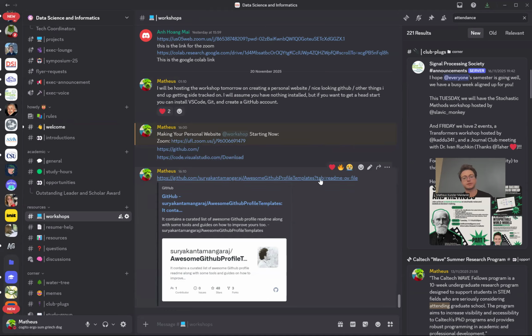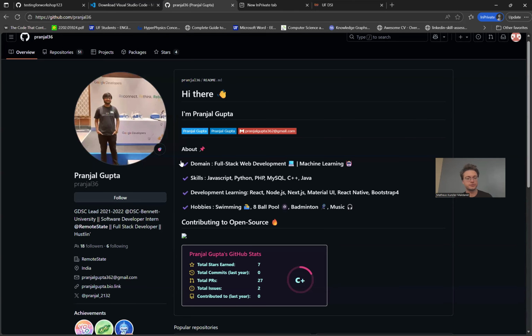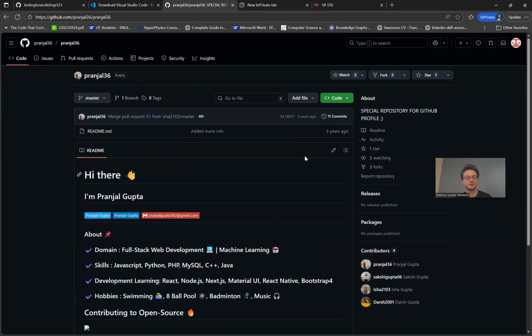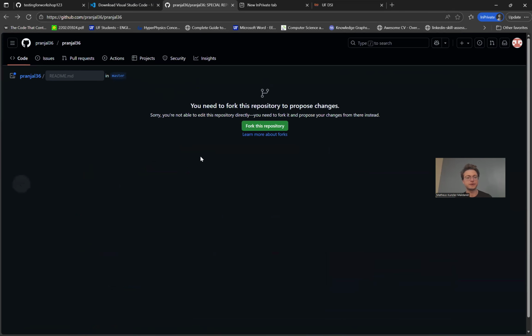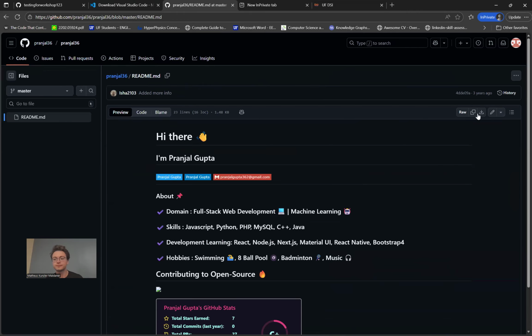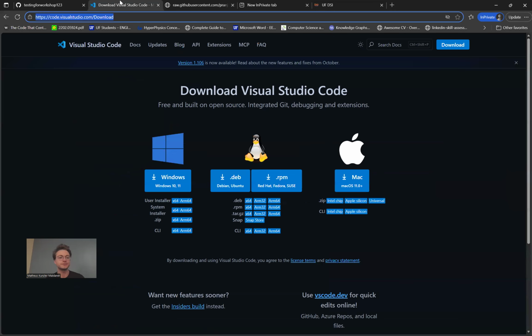Okay, so say we found Pranjal Gupta. It has like a fire README. The beautiful thing is that it's public. So we can come here. You would click on any of them. You click edit file. Never mind. We click README. So, click raw. Can copy. Can copy anything that is public on the internet. It's awesome.